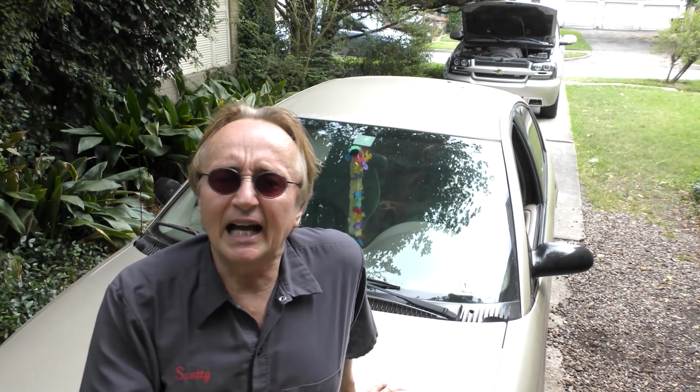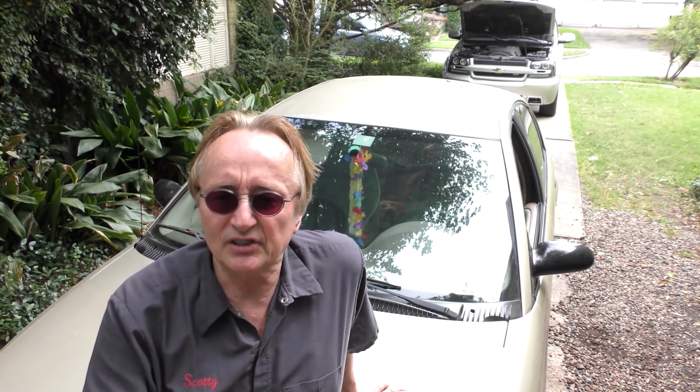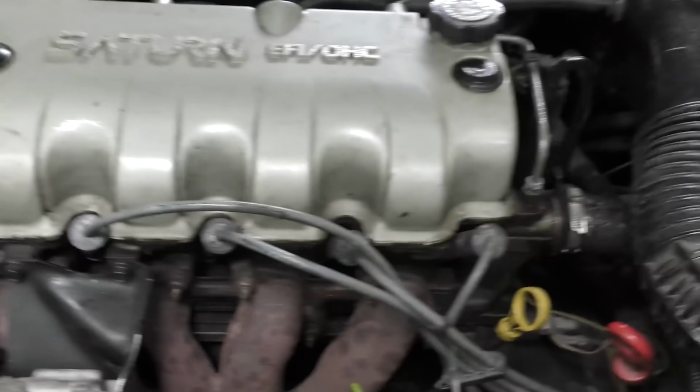So if you had a 1991, not horrible quality. But if you had a 2002, the last year that they made these things, they were pretty junky. This one's in between. It's a 98, but it's closer to junk than it is to good. I'll show you under the hood. Not too powerful engine. It still does have metal. At least it's not plastic.